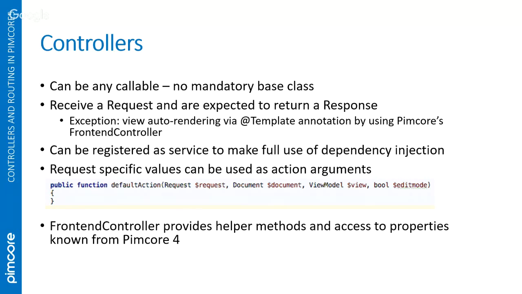And although there's no mandatory base class, as I said before, we built a front-end controller which basically exposes similar properties as Pimcore 4 did. So you have a this document, a this view, and a this edit mode property available, which you can directly use, so this eases migrations from Pimcore 4.